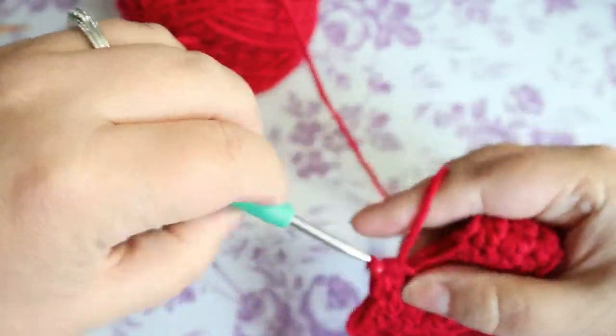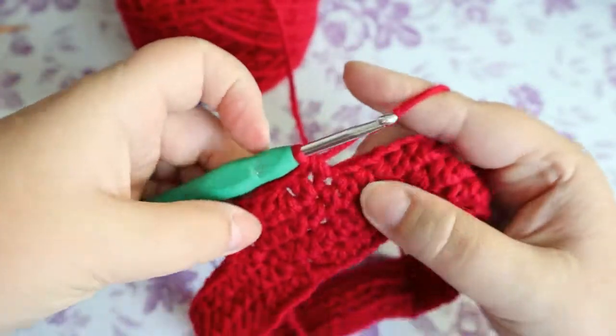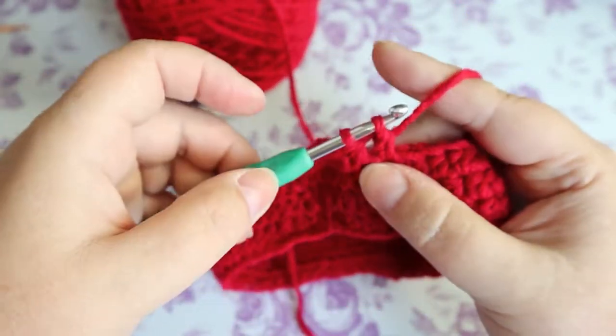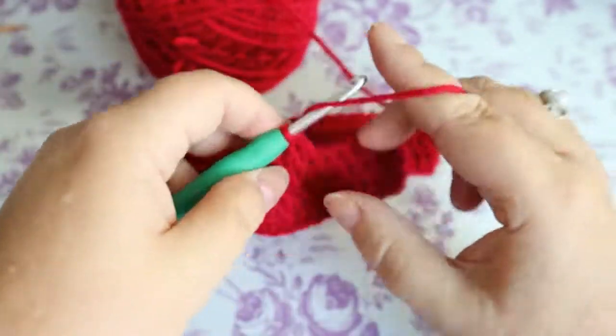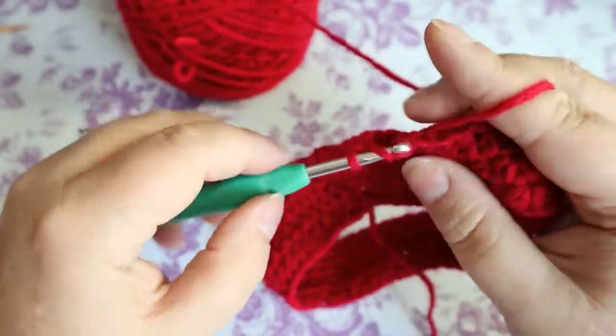2 half doubles and a decrease. Yarn over, go into your first stitch, pull through 2 and stop. Yarn over, go into your second stitch, pull through 2, pull through 3. Repeat this all the way around, and at the end you should have 38 stitches.